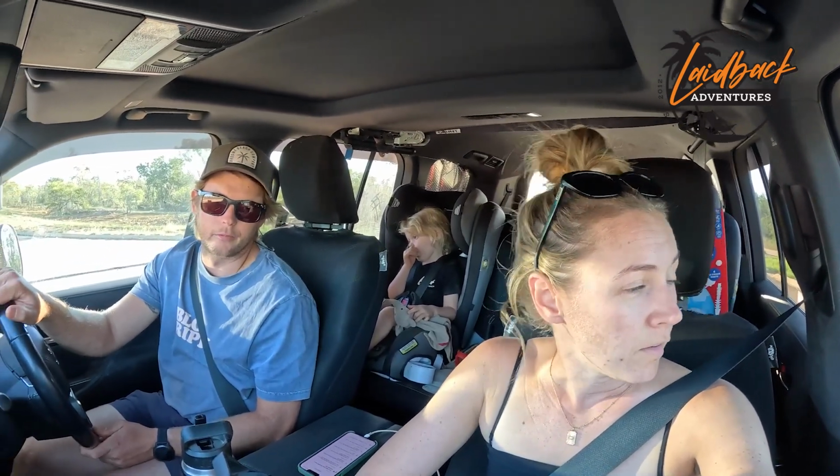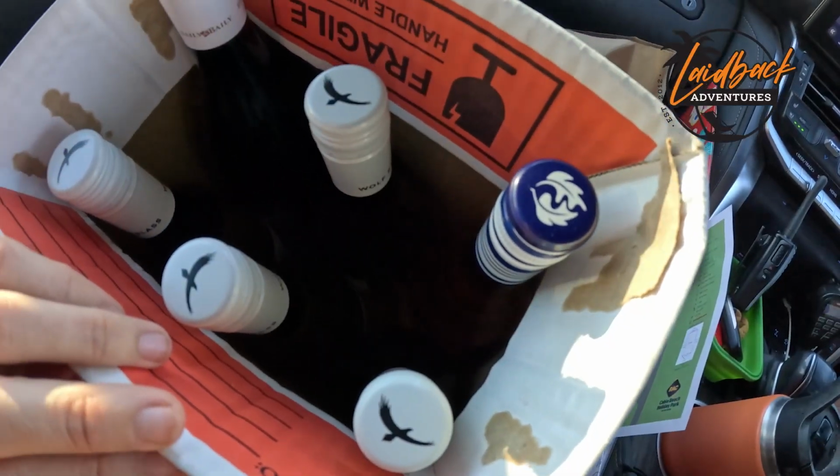Stocking up on alcohol is a little more complicated in Broome because you are only currently, as of today, allowed 6 bottles of wine and what is it? 2 cartons of mid-strength beer? Yeah, that's correct. You can fill out a declaration on your last day before you're leaving to get your supplies if you're leaving town too.